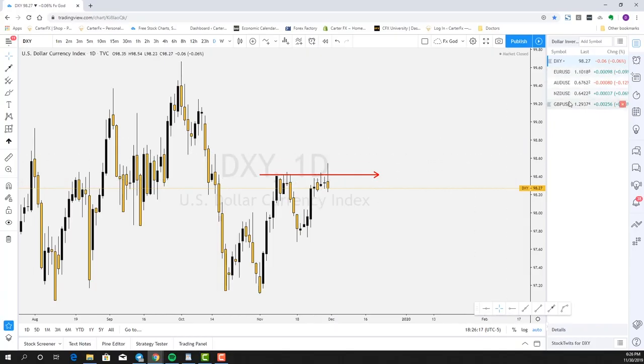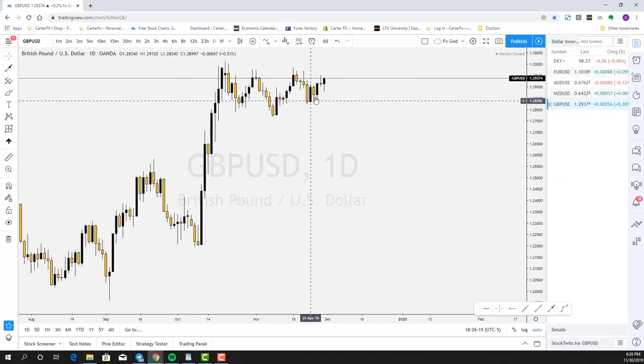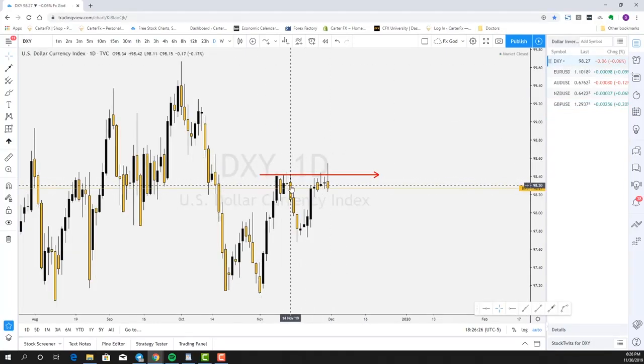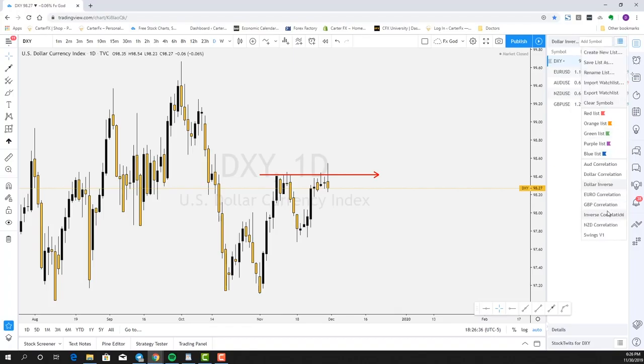So of course, moving on to GBP USD, you can see we were pushing upwards the past couple of days. We do have that Quasimodo variation. And of course, the DXY, no Quasimodo variation in sight. And you can see it doesn't exactly correlate 100% when it comes to the movement. So once again, keep in mind, things can shift. When they shift, you got to shift with it, right? Trading is always going to be a game of mental agility, making the best informed decisions based off what price is telling you with all the factors that you can incorporate before you make your decision.